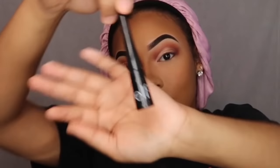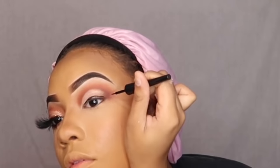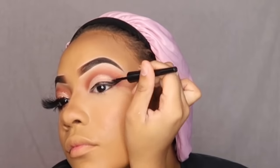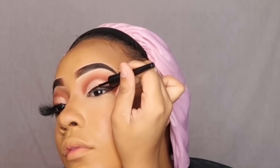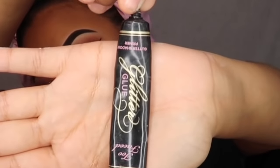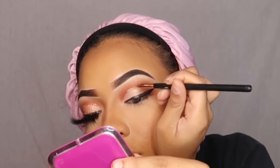Now I'm just going to go in with some e.l.f. eyeliner and eyeline the top of my lid. Next, I'm going to go with my favorite glitter glue. This is the Too Faced Glitter Glue, and I'm going to just put a line of that on my crease, and then I'm going to put a line of that on top of my eyeliner.